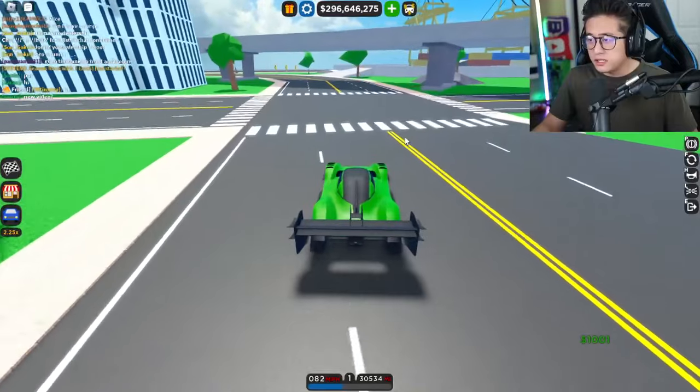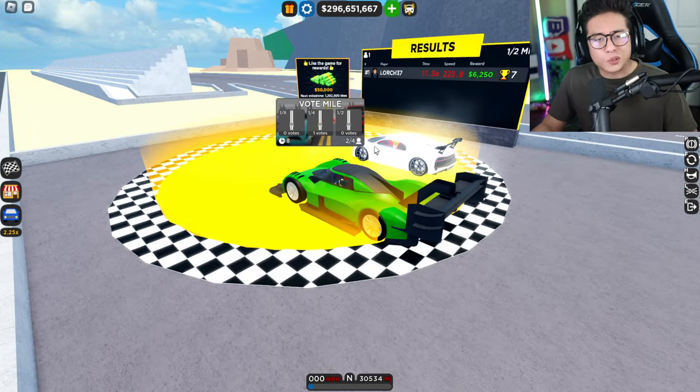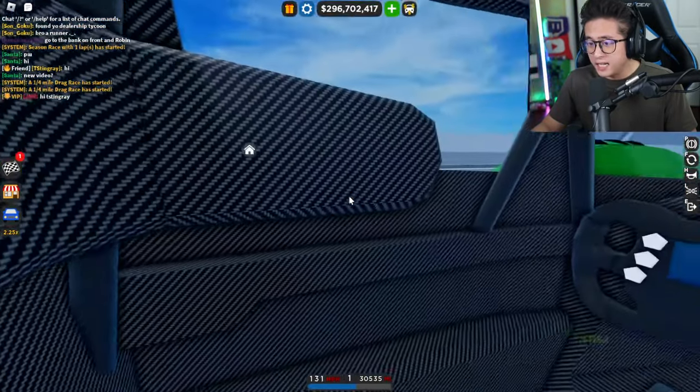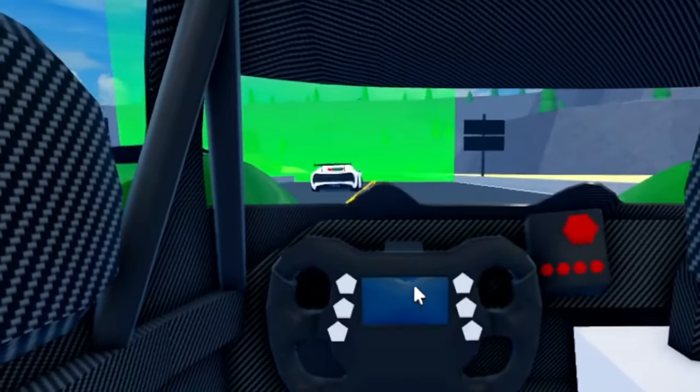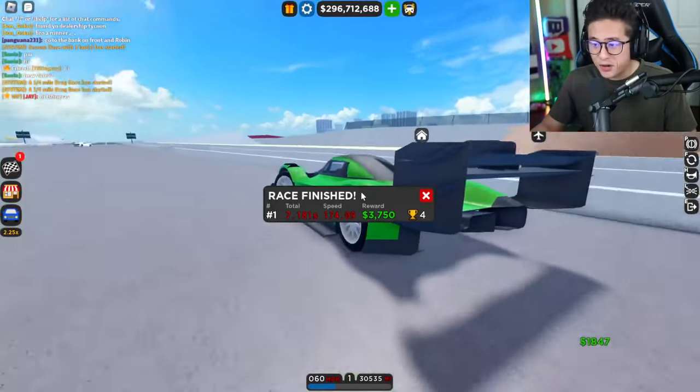Let's go ahead and see how fast this car is. To test that, we're going to the half-mile drag race. Here we go — it just takes off! You guys can see we only got one gear. In first person you cannot see anything out of these GTP cars. Here we go — 7.1, not bad for a stock car.